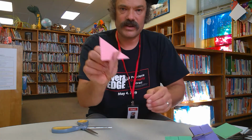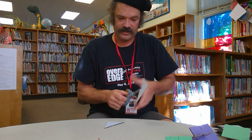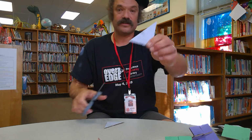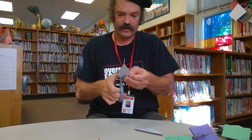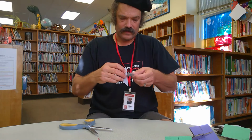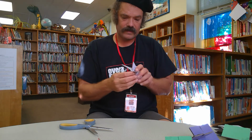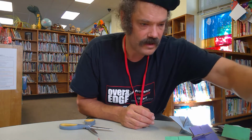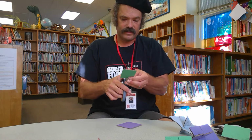Okay, and see how the shapes fit together? You could do that here. Again, you want to cut a 1/2 inch in. There you go, 1/2 inch in on each of the sides. 1, 2, and 3. We'll repeat that for this one here. Okay. So now if we do multiple colors, we can put these together in a whole variety of manners.